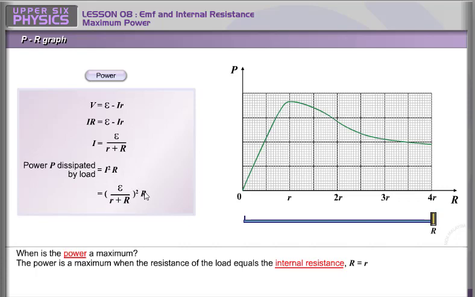So the power is maximum when the resistor of the load is equal to the internal resistor. I told you just now so many times, please note this down. You calculate the maximum power of the circuit when your resistor of the load is equivalent to the internal resistor.